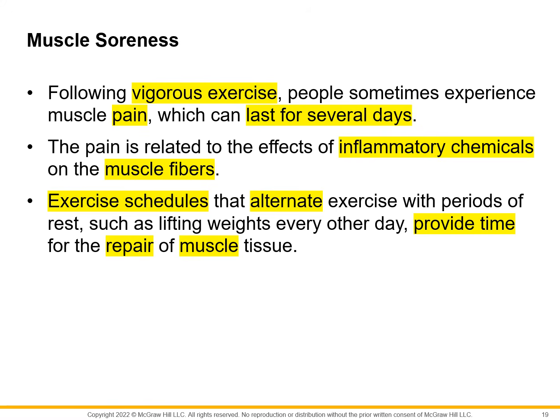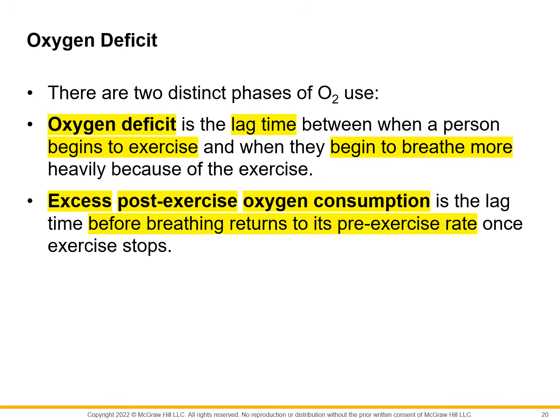So, ayun nga po, give the muscles time to repair or recover and also get rid of those byproducts of ATP usage. This slide talks about oxygen deficit. So, ito daw po yung time interval, yung pagitan ng oras or lag time between exercising and breathing more because they're tired of exercising. Now, kapag sinabi naman nating excess post-exercise oxygen consumption, ito naman po yung kabaliktaran. So, ito yung time before bumalik sa normal breathing yung person after ng exercise.